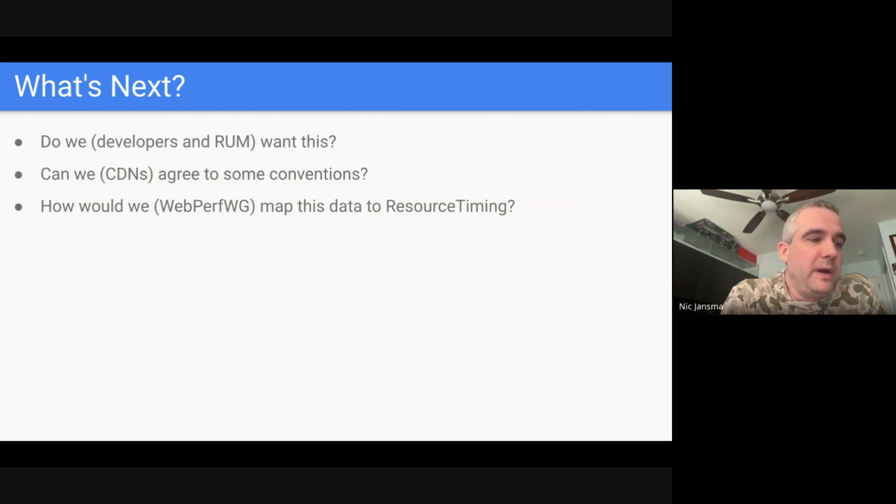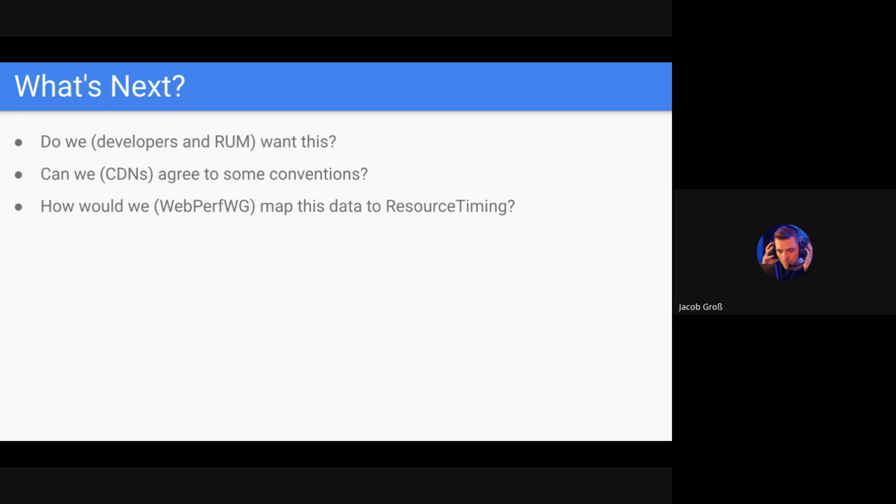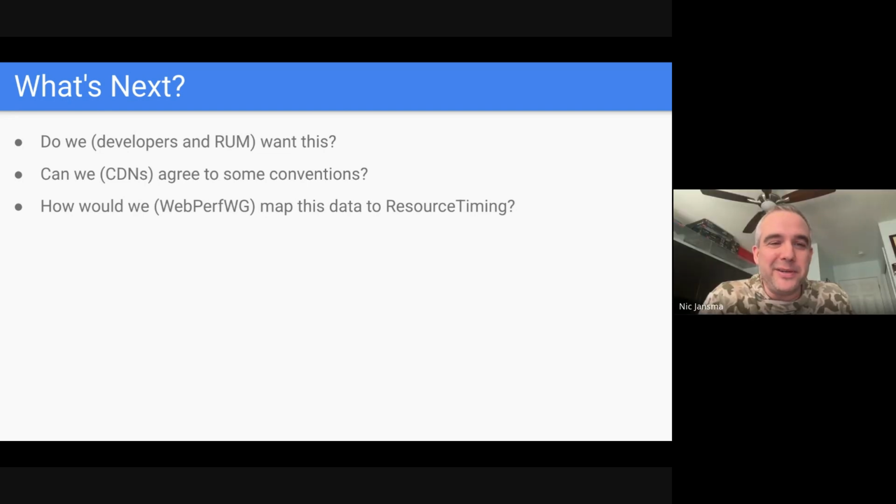So why are we talking about it now? A couple questions from here, and this is just general to the group. Maybe we can talk about this after we stop recording. Do we, and by we I mean developers, RUM vendors, consumers of this data, want this information? And I have opinions there, of course, being a RUM vendor and a CDN.